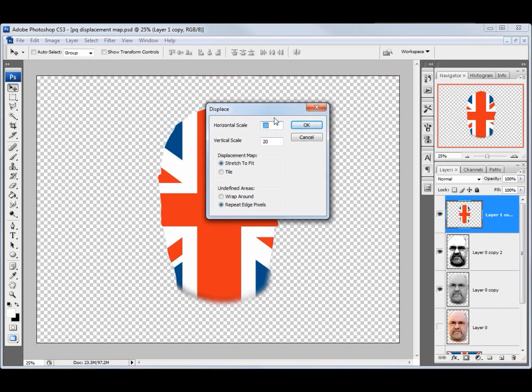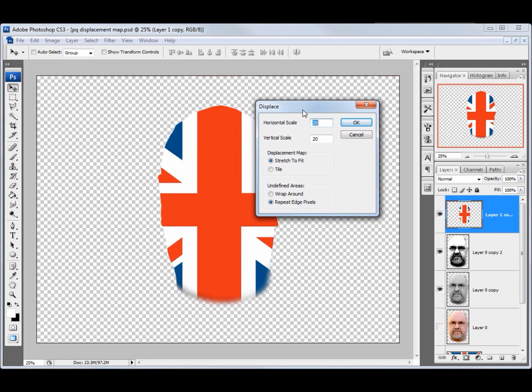And this is probably the worst filter box you've got in Adobe Photoshop. There's hardly any information on it. It doesn't really tell you what to do, so it's trial and error. I'm going to set it at 20 for horizontal and 20 for the vertical scale. Really all it means is if it hasn't wrapped round enough, you bump it up to 30 or 40. If it's wrapped too much, then bring it down to 10 or 5. I've done this before, and I know this one works reasonably well at 20.